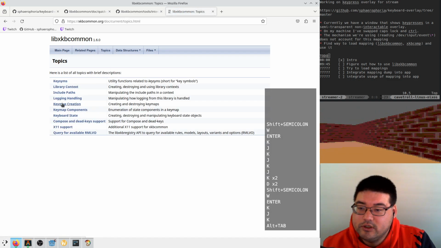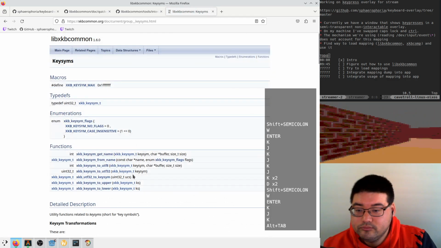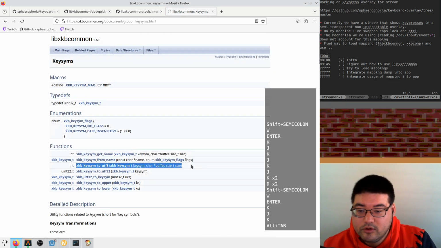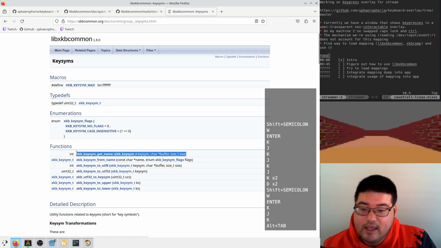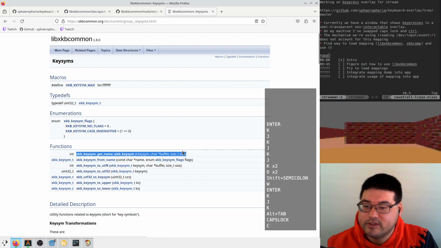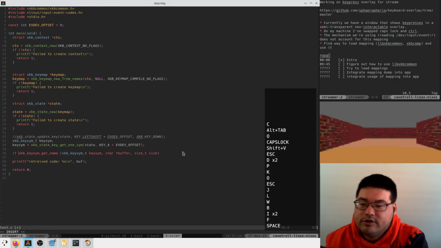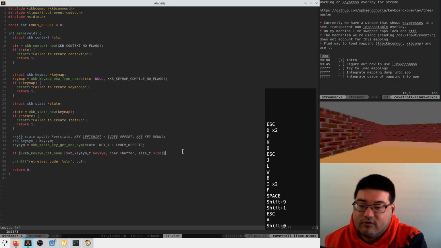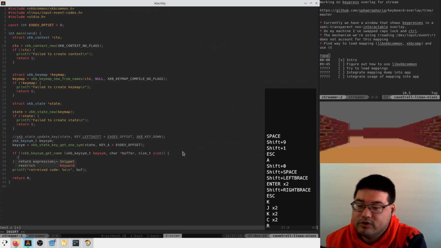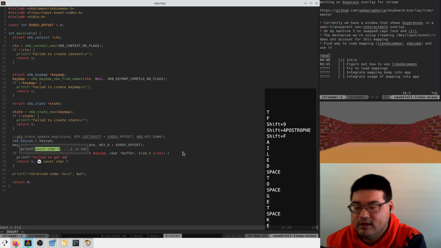Key map creation, keyboard state, keysyms. So we can say get name, where get name and UTF-8 are different, I think. So let's just try looking at that. If we fail to convert this, we return 1 and we printf failed to get key name.